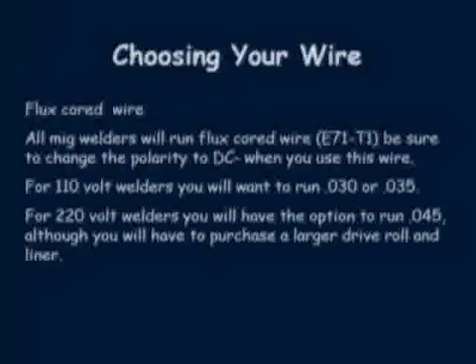The use of a 115 volt MIG welder for home use was never practical until the flux cord wire made its way on the scene. Flux cord wire gives the little 115 volt MIG welder the ability to weld thicker material. Not only does it give the small welder the ability to weld thicker materials, it is also very useful in MIG welding outdoors. The breeze from outdoors will normally blow the shielding gas away, and the use of flux cord wire eliminates the need for curtains and other shielding devices to keep the winds away.